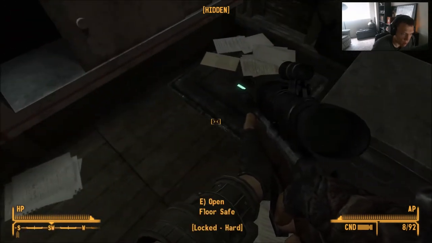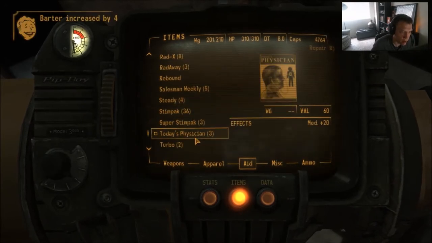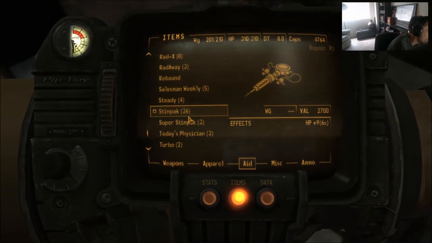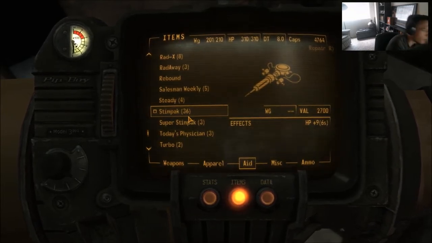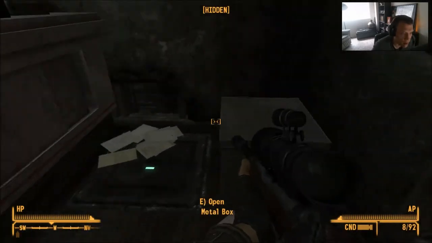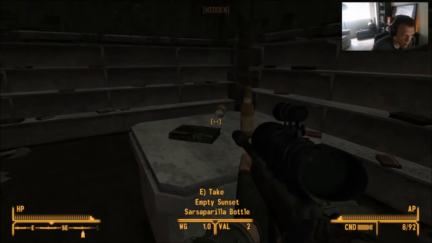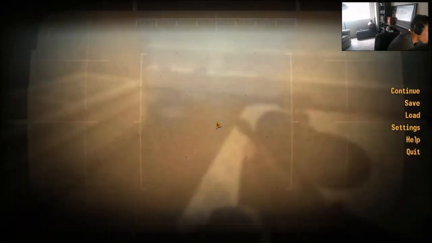Books, along with Tales of a Junktown Jerky Vendor, which will raise our barter by 4. 32 more books. I'm at 201 carry weight, so I have to bail out soon. Next, through that little island, there's another book. 31 more needed.